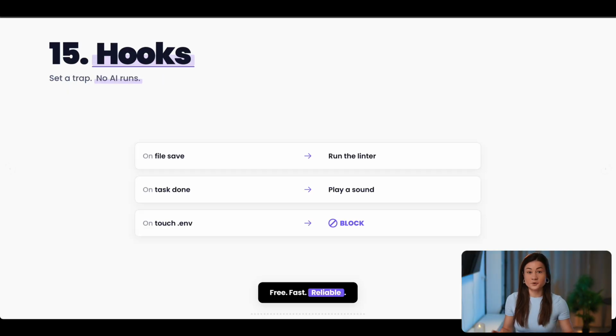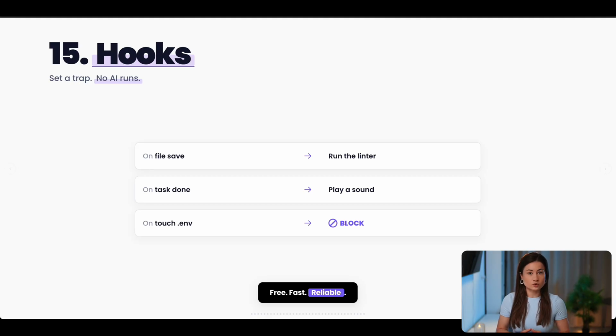Number 15. Hooks are like little traps you set for Claude. When something specific happens, the hook fires automatically. Picture a tripwire. You decide what trips it and what happens after. For example, every time Claude saves a file, a hook can run a checker that makes sure the file is not a duplicate. Or every time Claude finishes a task, a hook can play a sound so you know it finished.